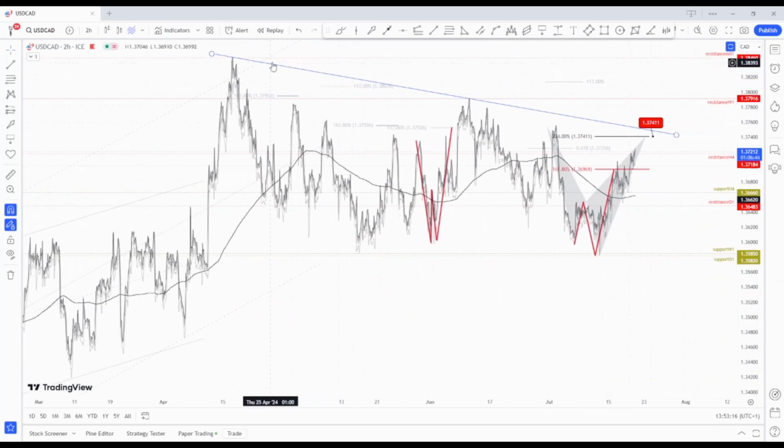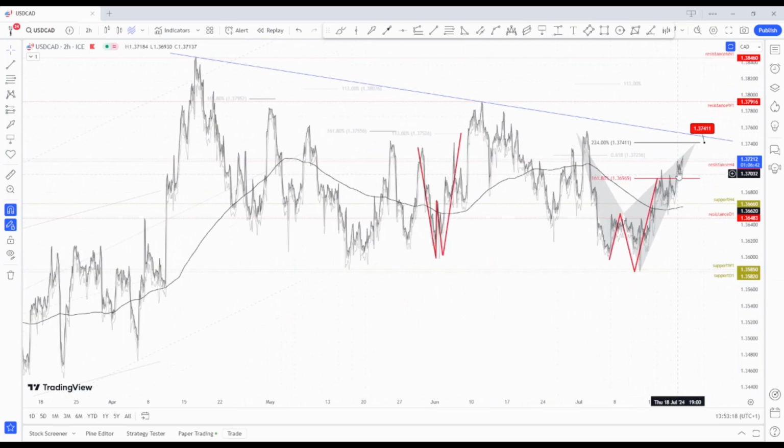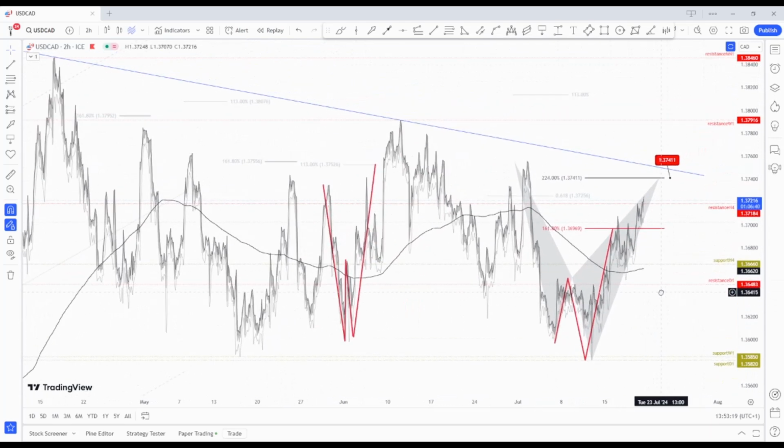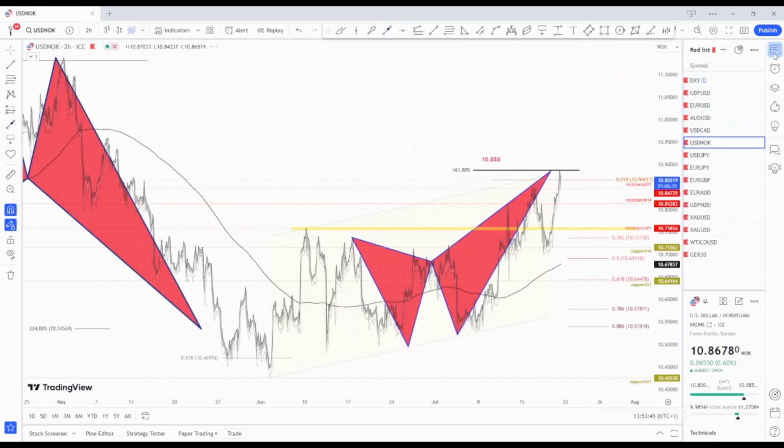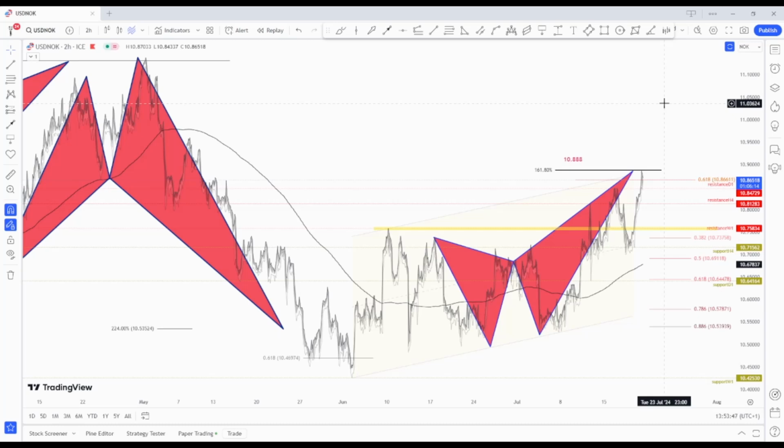We have also a trend line resistance, which may help the formation, or the pressure to the downside may increase with that element approaching from above. So as we can see, we have a bearish shark pattern right there, which may put some pressure on the Canadian, and we may see a retracement for the pair. Also something to follow for next week.